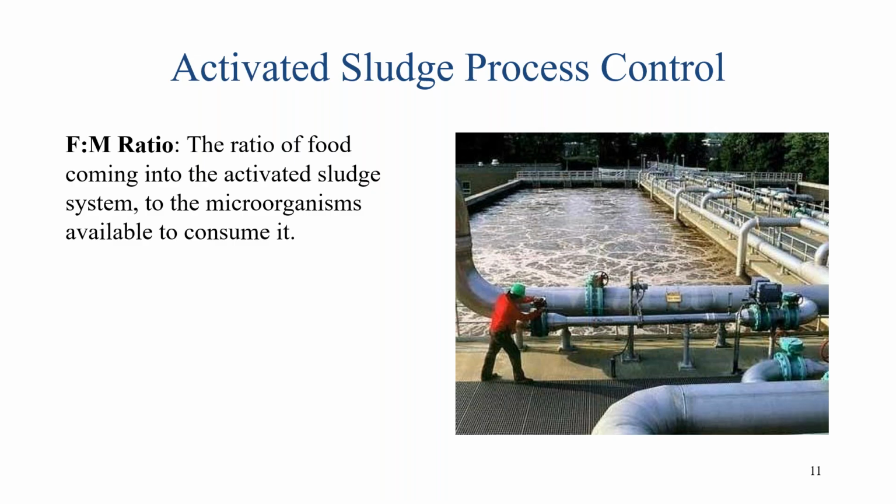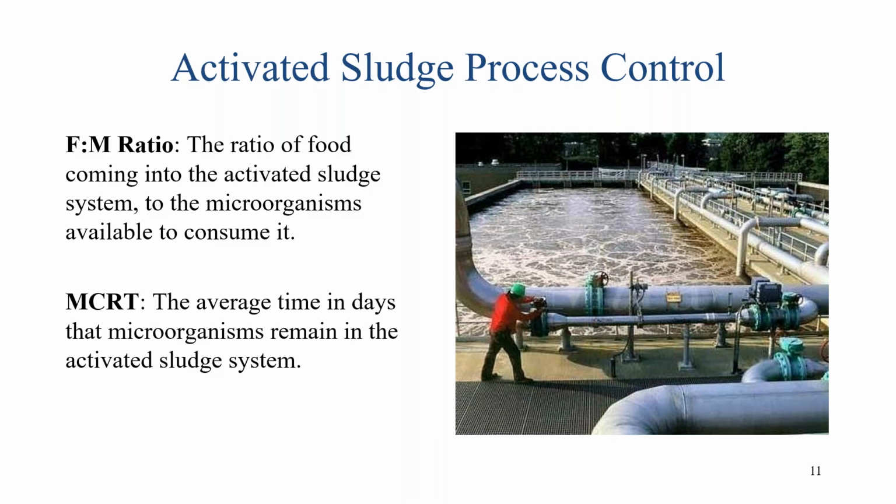The first is the food to microorganism ratio. We can't control the amount of wastewater that's coming in, so the food remains constant, but we can control the amount of microorganisms that we recirculate back to the aeration tank. If we have more bugs, more sludge that we're circulating back to the aeration tank, the FM ratio will become smaller. And if we have less, it will become larger. Basically, for nutrient removal, especially for nitrogen removal, we want to have a lower FM ratio, which means we're going to be holding more microorganisms than we would just for removing BOD.